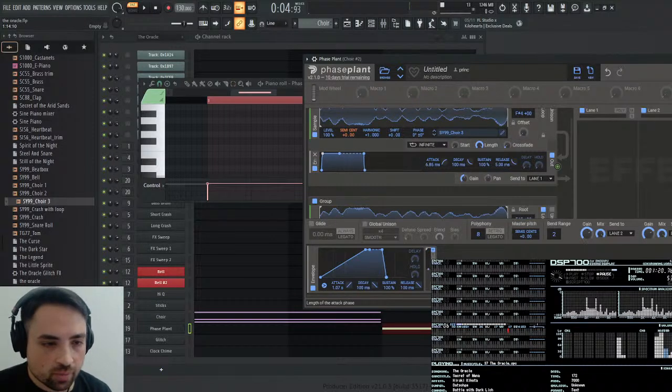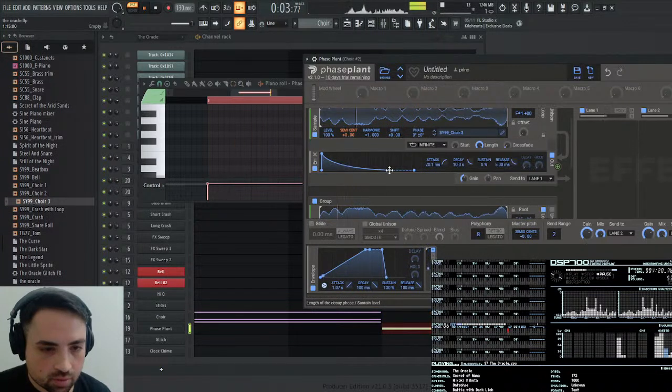Now for the volume envelope, I just need a little bit of attack and some decay. I think that should work.